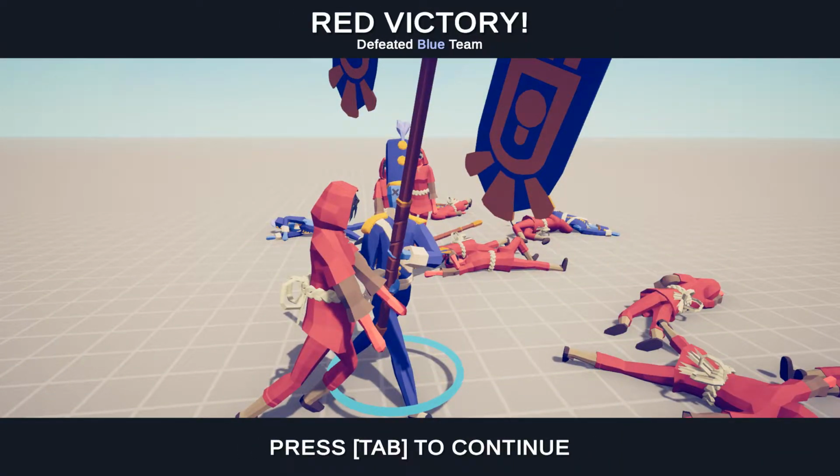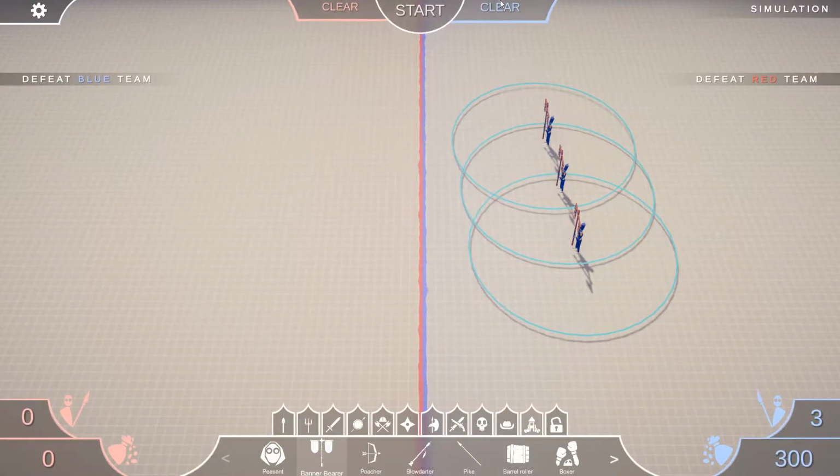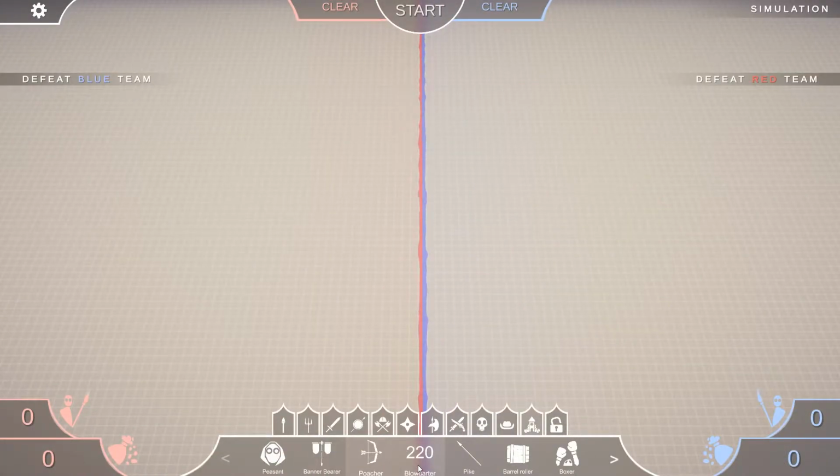Well, it was a lot closer than I thought. Only 3 peasants survived. But that was all it took to take out the banner bearers. Alrighty. So peasants beat banner bearers. Now let's put the poacher against the blow darter.